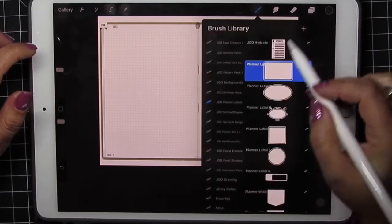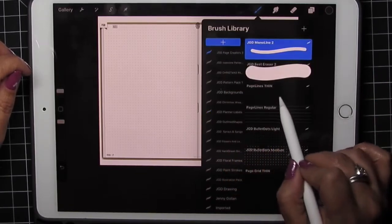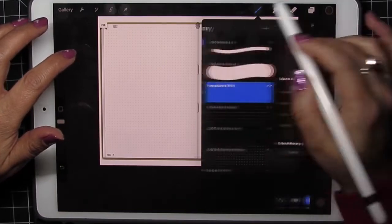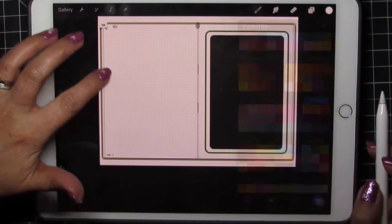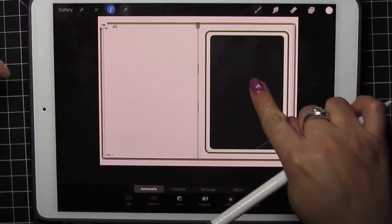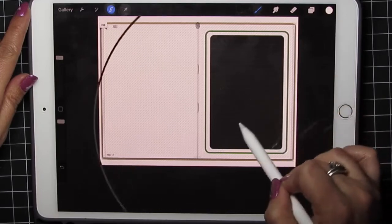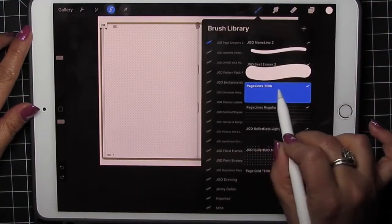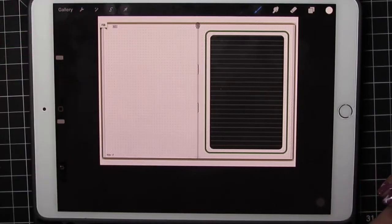Let's go to another brush. Page Creator is a new brush pack that Jenny came out with, and I want to add page lines to that. So I'm going to click the page lines brush. I'm going to click my circle and pick a white for my color. I'm going to click selector again, select that same rectangle, and in my pen mode I'm going to draw in some lines. That's awful faint, so I'm going to back up. I'll go to regular page lines — that's a bigger line, I like that better. Deselect and now I have lines on my black slate.